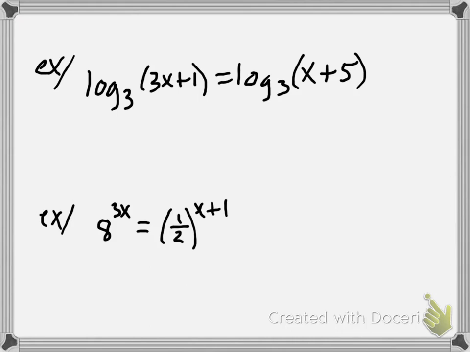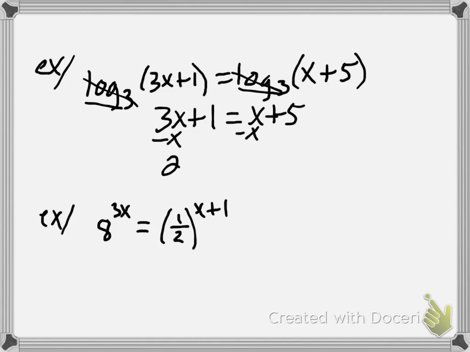Okay, so like the one at the top here, those are actually one of the easier ones. If you see both sides have the same log base, in this case both log base 3, you can actually kind of ignore them because that part's the same on both sides. So then you just set these two equal to each other. So like 3x plus 1 is equal to x plus 5. And you would go through and minus x to both sides. So we get 2x plus 1 equals 5. Minus 1 to both sides, so I get 2x is equal to 4, so x equals 2. Okay, so those generally come out to pretty nice numbers as well.